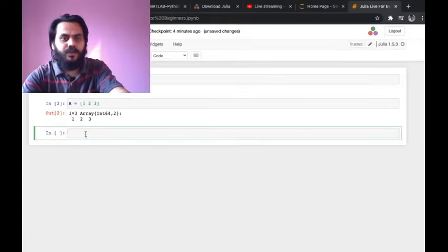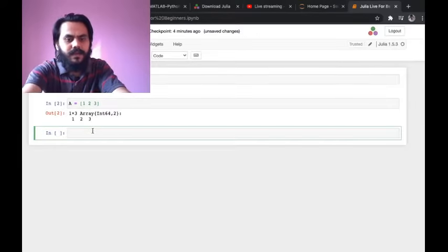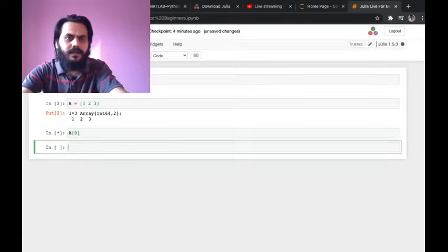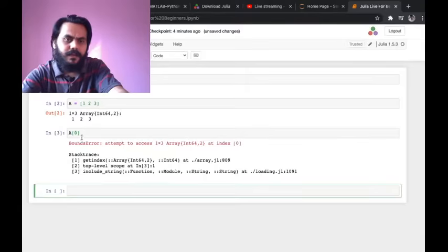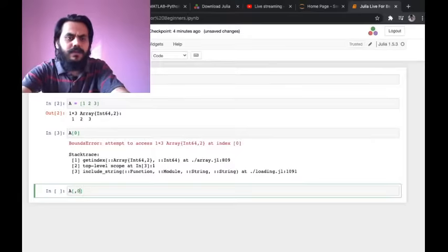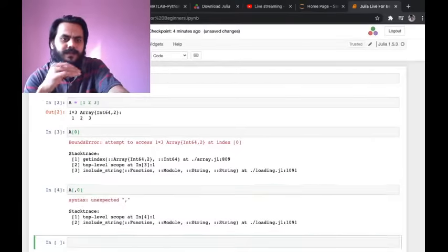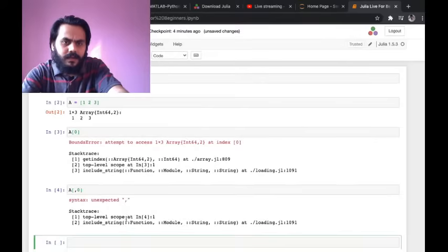Okay, it's a 1 cross 3 array, which is pretty much right. Now let's try to do something here. A 0. What will happen? Okay, it won't work. Let's try to use a comma. A comma 0. Again, this won't work. So we'll need to learn a few things in Julia which are different from Python.